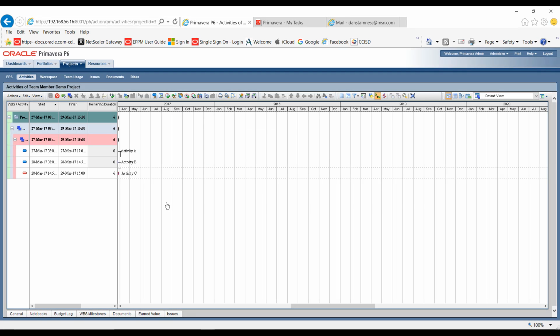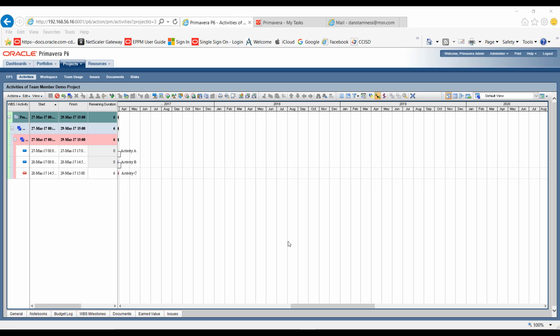Now, having a status reviewer in the middle of it, having to look at every activity like that may not be convenient in your environment, so you'll have to determine if that's some sort of functionality that you want to use. You definitely don't have to use it. If you write the procedures properly for your status updaters that are going to be using team member, and if they follow the rules and they're good at putting in status, you probably don't need a gate in the middle. You can trust them to enter status against the activities directly. And of course, if you find something that is wrong as a master scheduler in P6, you can go ahead and undo the status, or remove the status or progress. It's your choice as to what kind of method you want to use there.